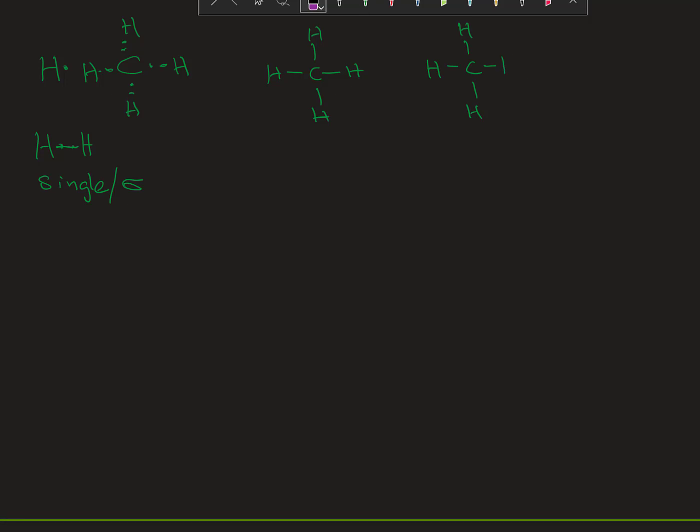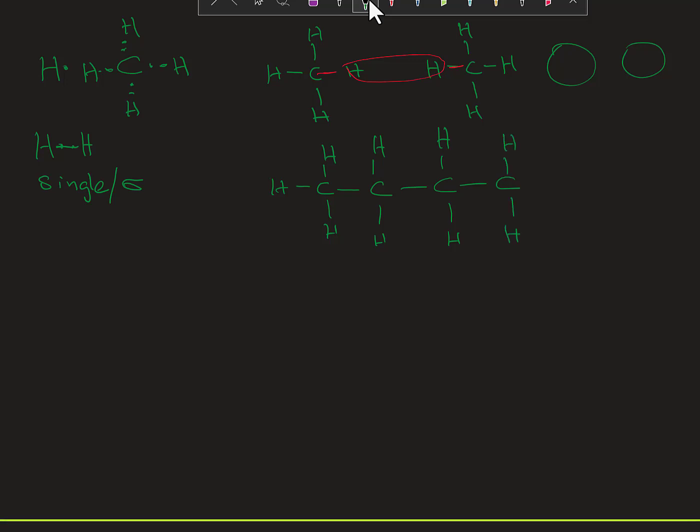If you take 2 methanes, in this case CH4 is methane, remove 2 hydrogens, and hook up the 2 molecules, it'll look like this, correct? Because carbon needs 4 bonds. I'm going to add another carbon and another carbon. You can add as many as you want, right? So in this case I have 4 carbons, and each carbon needs 4 bonds to satisfy the octet. So I have done that. You see, each carbon has 4 lines, 4 bonds, right?